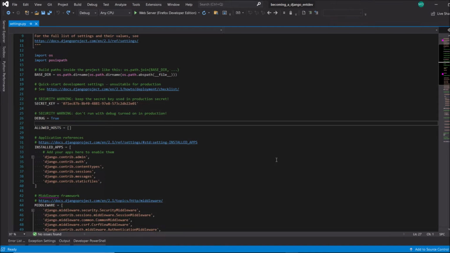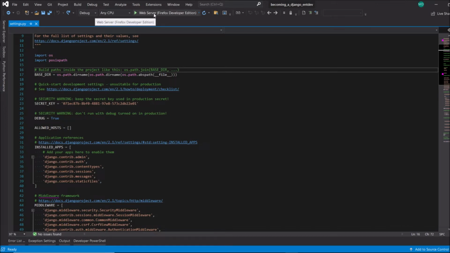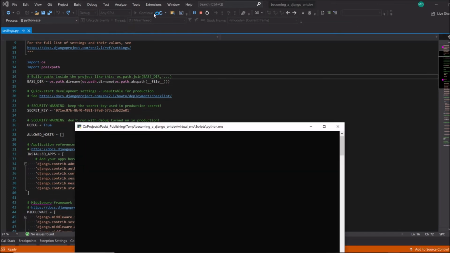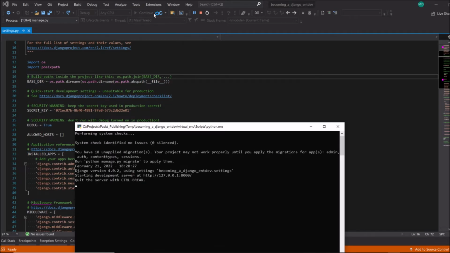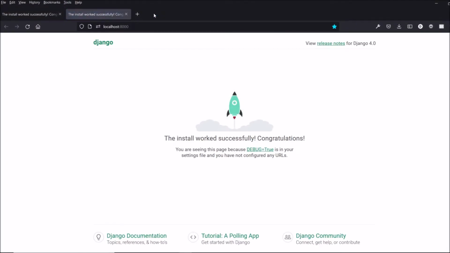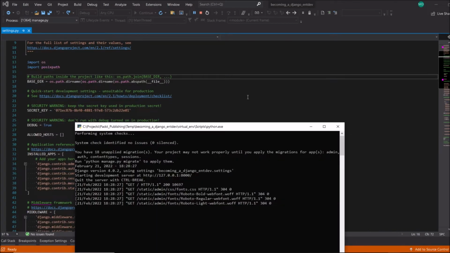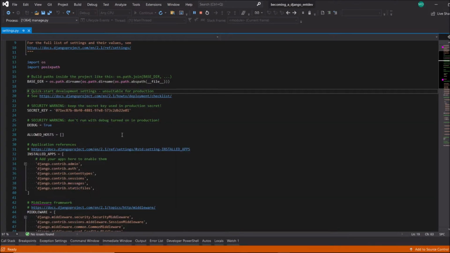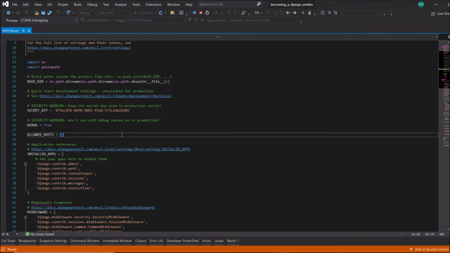And to demonstrate that this is working, before we do anything, I'm just going to run the project in its current state, which does not have anything installed environment file wise.